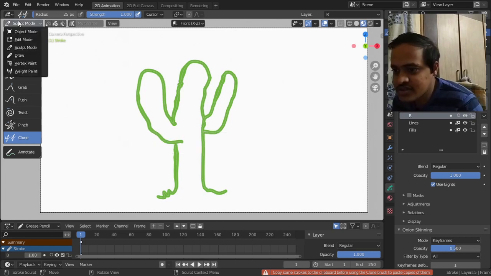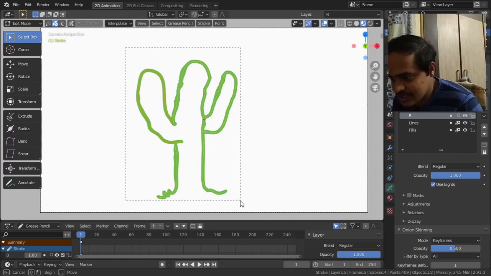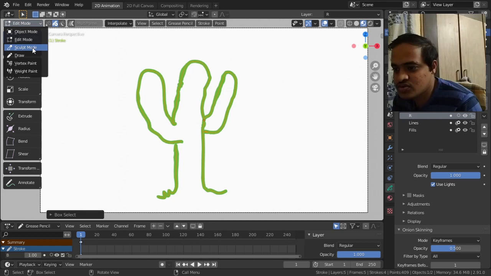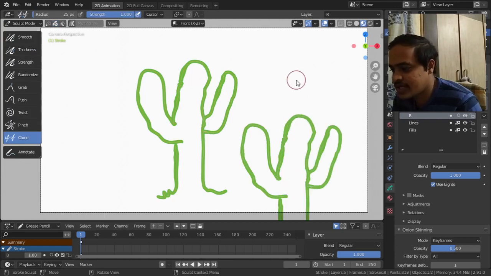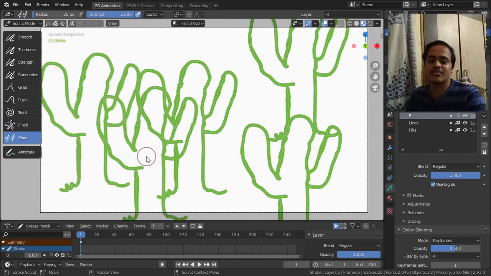So what we need to do is go to edit mode, select all these lines, copy it, and then go to sculpt mode, and we have this clone brush. You can just click over here, click over here, click over here, click over here, and that's how you get the forest of cactus.